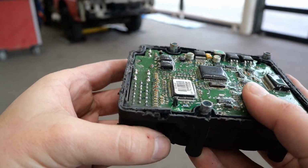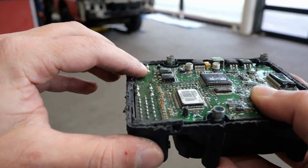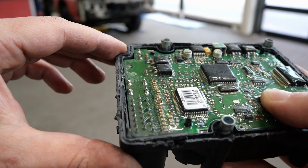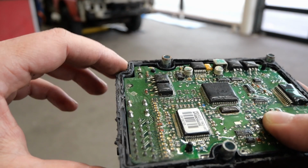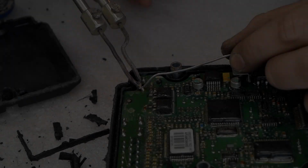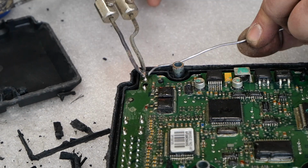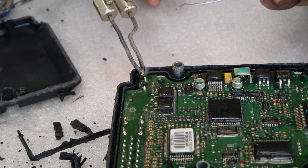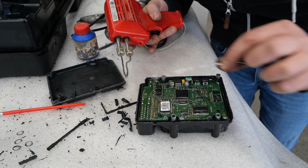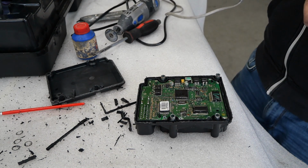This is gonna be very hard to see, but there appears to be a crack in that solder joint. So we're gonna try and resolder that and hopefully that just broke twice. Well, let's see what we can do. Do we do the little ones as well? No, this is way too big. That's not gonna work with that one.